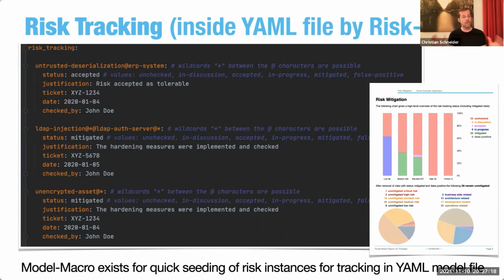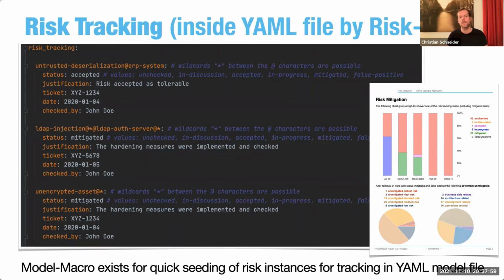And then you're having a set of risks, of course, that need to be analyzed. And every risk has a custom ID. These are those speaking identifiers with the @ character in it. So it's grouped by what kind of category, in what kind of component, at what kind of data flow, between what other component and stuff like that. And you can either, in a model macro style, auto-seed the YAML file with all those newly identified risks not yet tracked, so that you get an initial set of options where you can then enter your state for this risk. Default is unchecked, of course, or you can edit manually if you want.